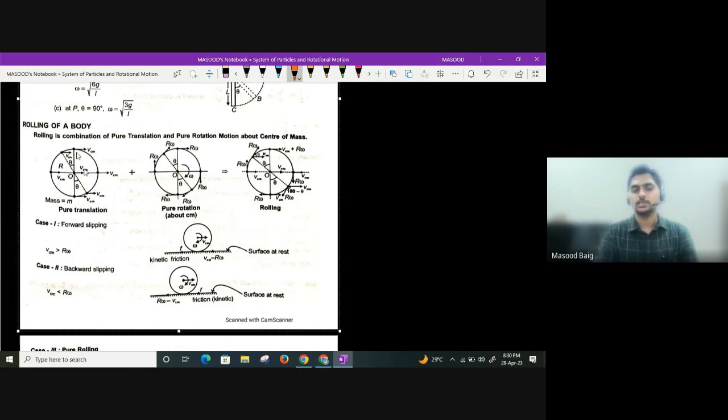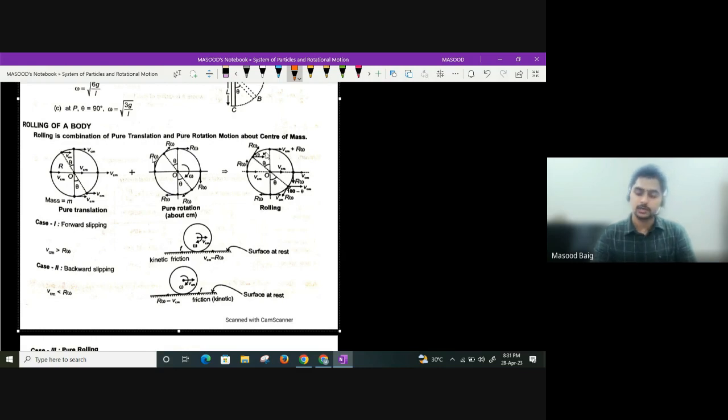you are just going to keep on drawing the tangents, guys. The same goes with acceleration also. If this is accelerating, every point on it will accelerate with the same acceleration. If it is rotating with some angular acceleration alpha, how will you find the acceleration components because of rotation? Along the sense of alpha, at the given point, you are just going to keep on drawing tangents, guys.